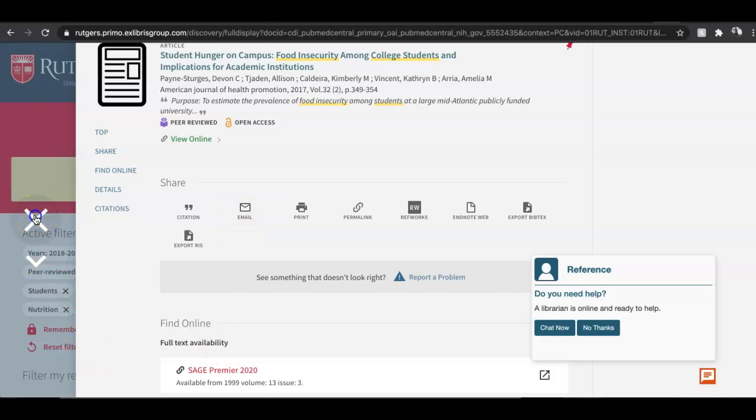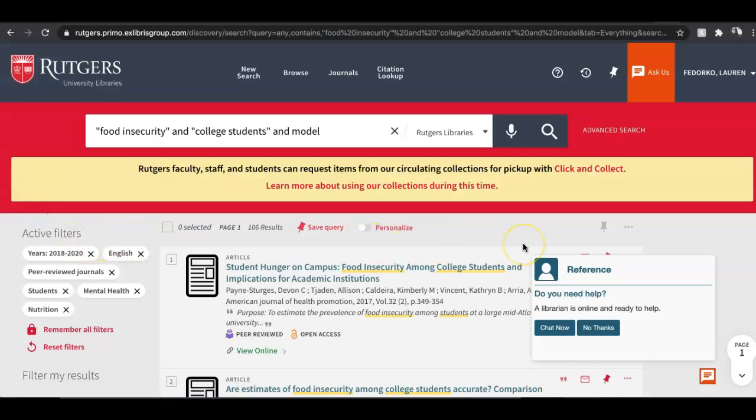Okay, so hopefully that's helpful. Many of you are having issues with scholarly sources. You will see also that this little box will often pop up. It's just, do you need help? Chat with a librarian. I just want to show you how to get there also from their homepage.